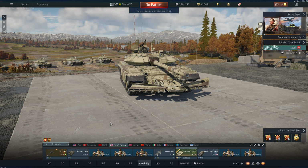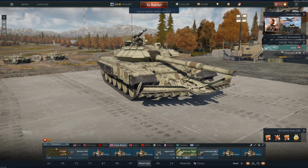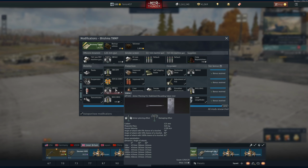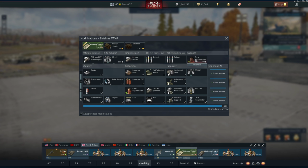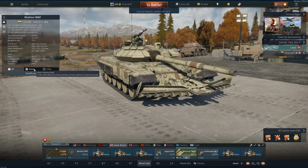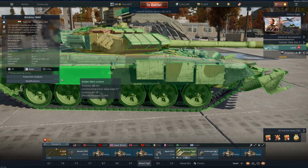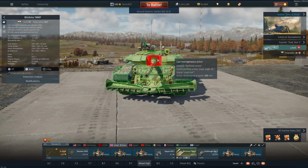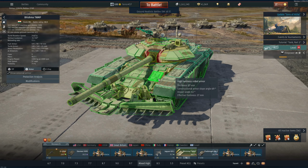Absolutely suck. We get a little bit of the Russian bias in the British tech tree now, and it is absolutely amazing. It's got some pretty good weapons on it, you know, the BM-42 with about 457 millimeters penetration. You got all the armor on it. You can do the dozer blade in the front, which is a little extra when it comes to the protection of it. It's an extra piece of metal there that you can actually stop shots with. But this thing's got glorious amounts of armor. Got reactive plates on it.